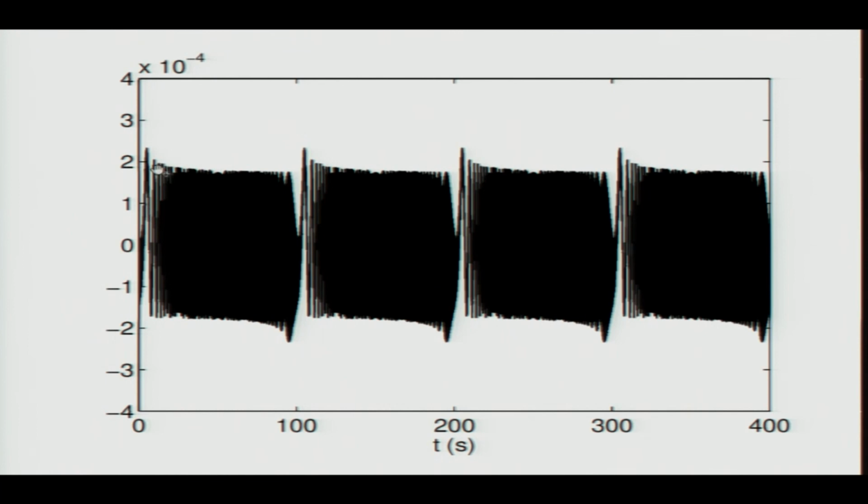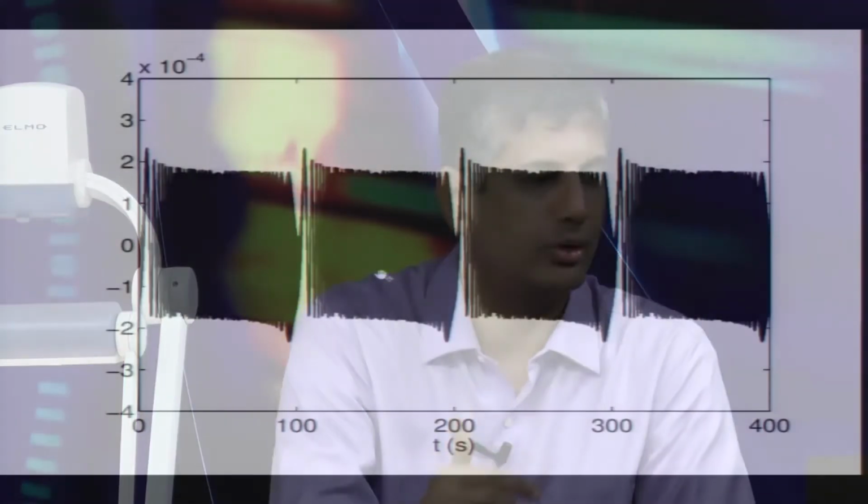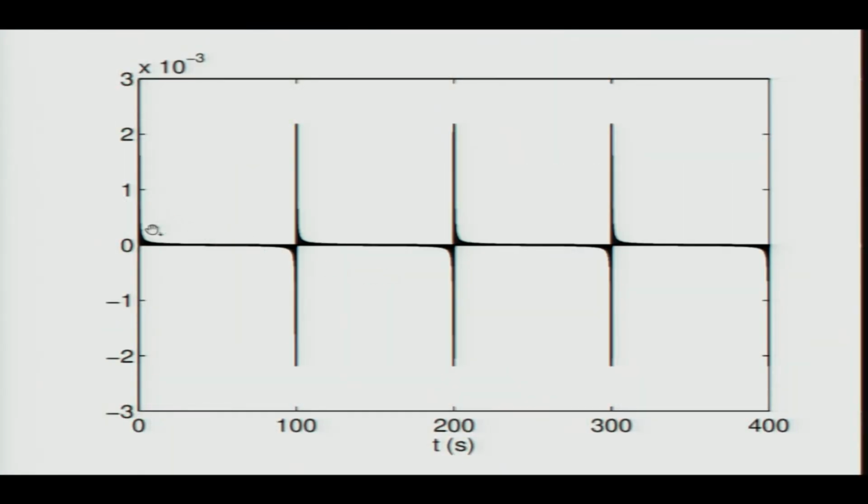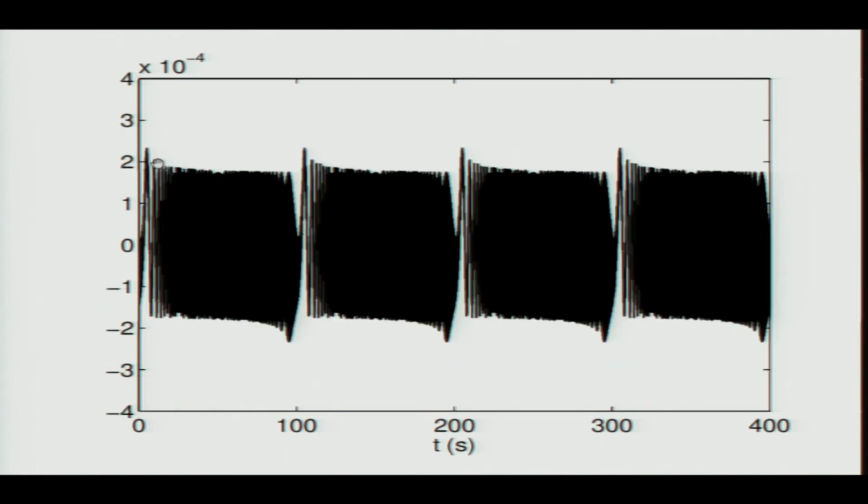But of course, in this particular multi-sine, all the sine waves do not have the same phase. In fact, they have different phases. So, you get a signal which has a limited magnitude. Otherwise, if you try to add up a large number of sines, the overall magnitude of your signal can become quite large. If you have 100 sines and all of them have the same phase, you will find that the signal you get is what is shown in the next slide, like this, which is 10 raised to minus 3, whereas this is 2 into 10 raised to minus 4.